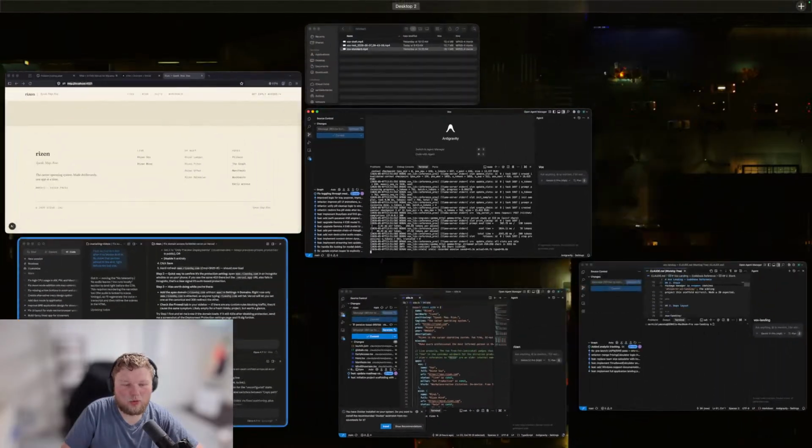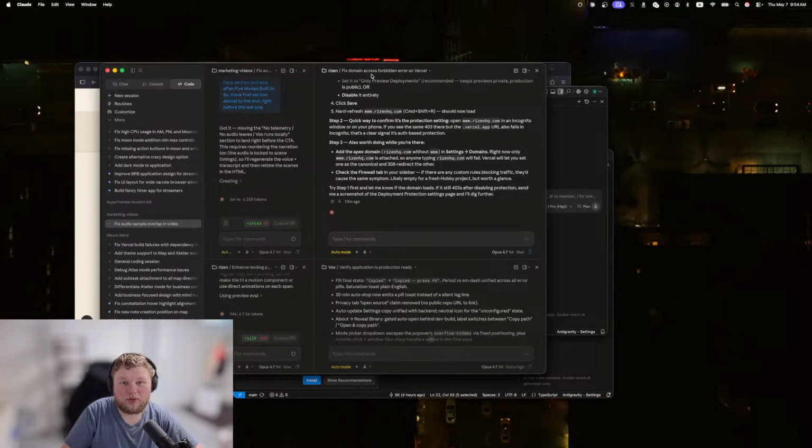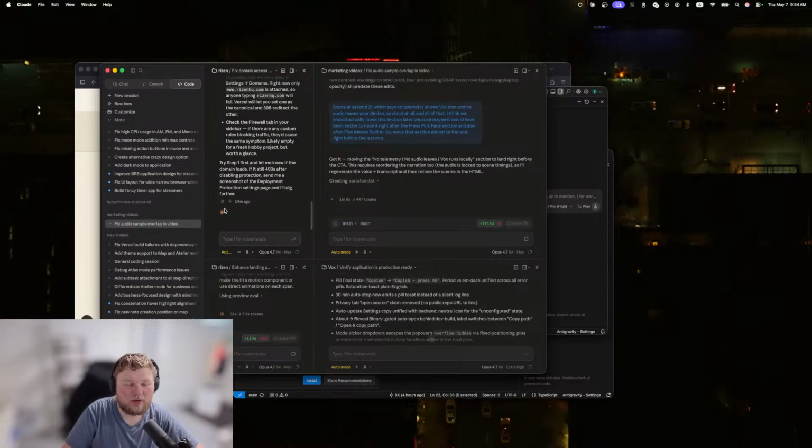Vox. So I wanted to improve Vox a little bit, fix my access forbidden issue, though this one is actually working fine. I don't know what happened there. So let's go to Vox.